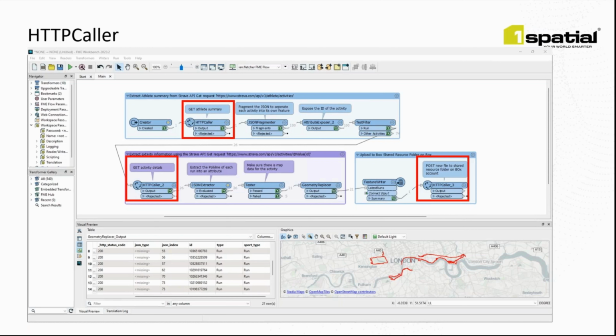Furthermore, and importantly, API requests via HTTP callers are not limited to file-based cloud storage applications and can instead access any online application that can be queried using an external API.